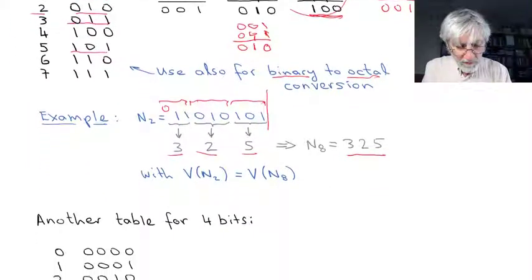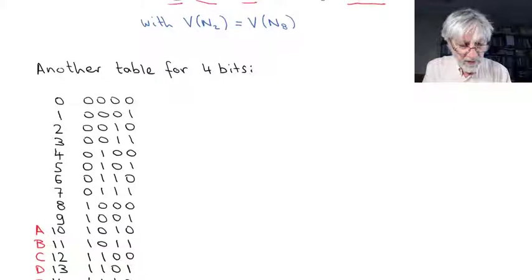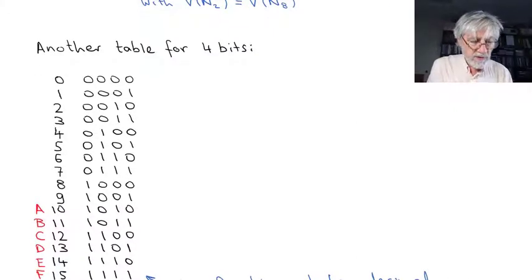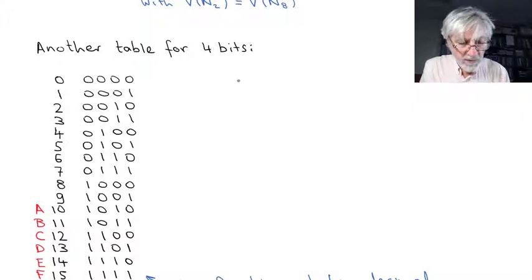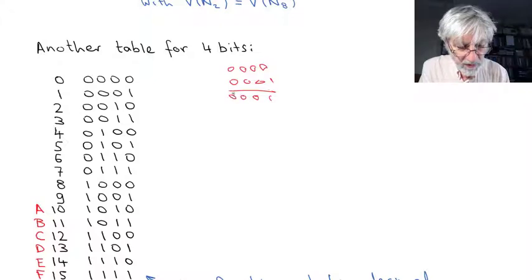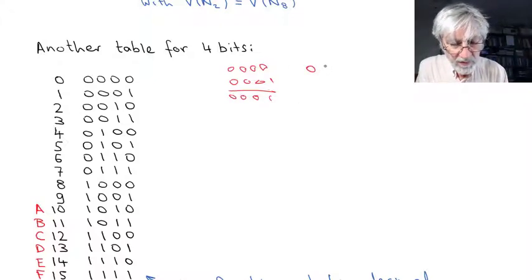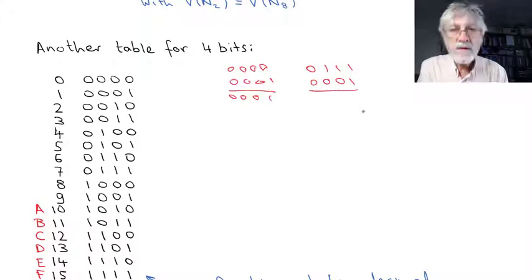Okay, and then we can extend this whole idea. We can now do a table for 4 bits. And again, we just add 1, so we take 0, 0, 0, 1, and we add that to 0, 0, 0, 0. So that gives us quite trivially 0, 0, 0, 1. It gets more interesting when we get to, for example, 7. And we now have to add 1 to it.